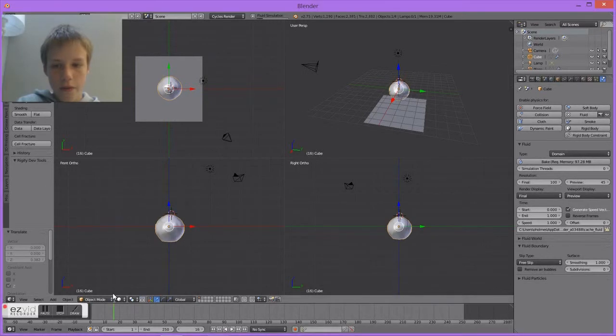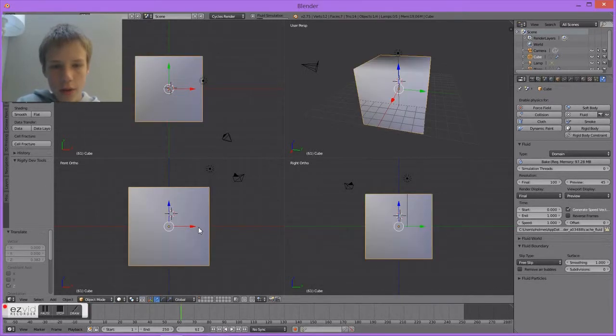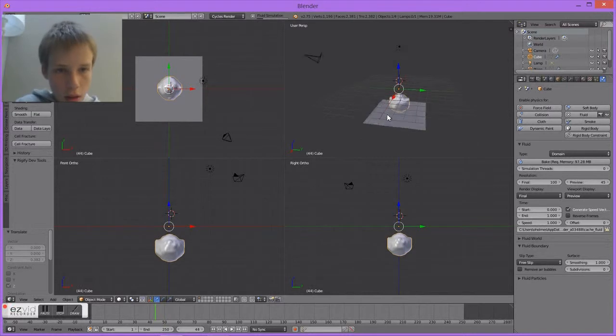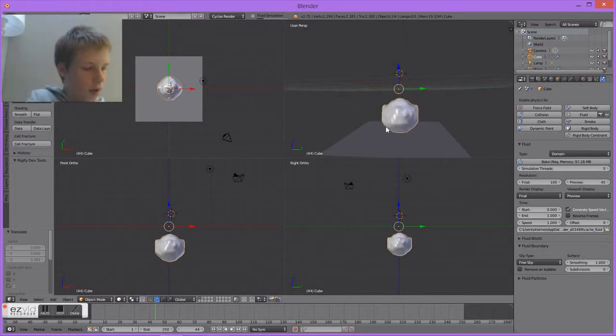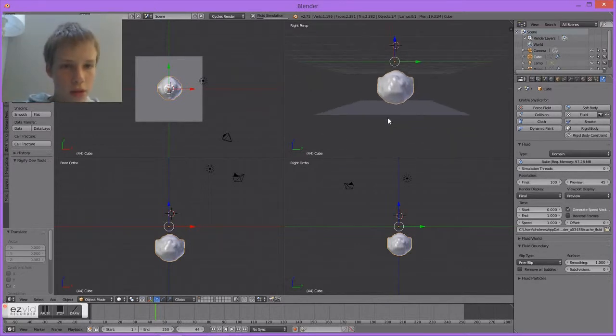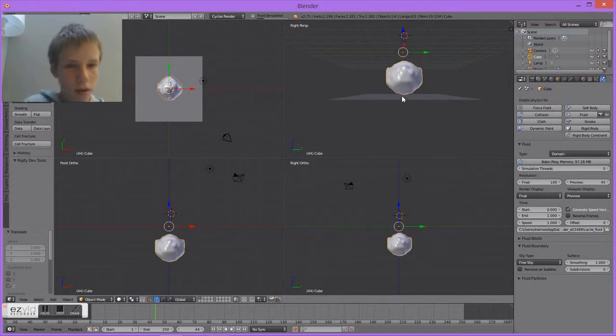Now, fast forward this. Hopefully I can see on this one by pressing 3 on the numpad and using shift and the middle mouse button to go down.